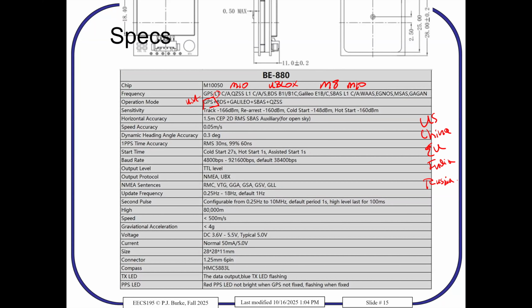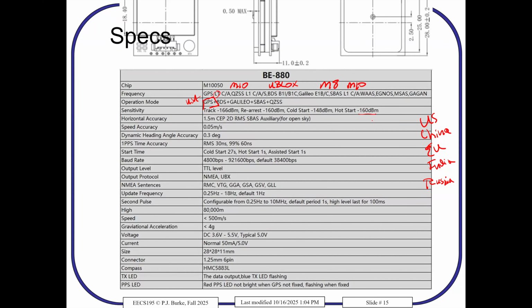And they all broadcast at slightly different frequencies. So that's great for us because now we have lots of satellites we can use and we can pick and choose whichever one we want. And so the modern GPS receivers do use all of them. And that also makes the encryption obsolete because if the US encrypted all of its signals, then whoever wanted position could just use the other 4. So now there's no point in encrypting anymore. So you have all 5 of those in your GPS receiver.